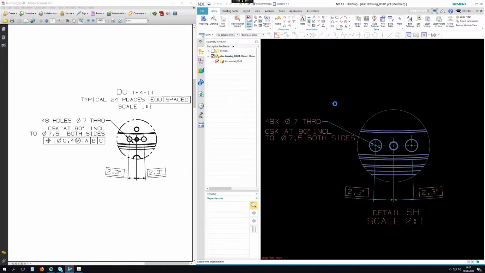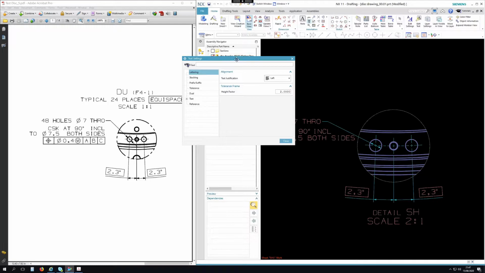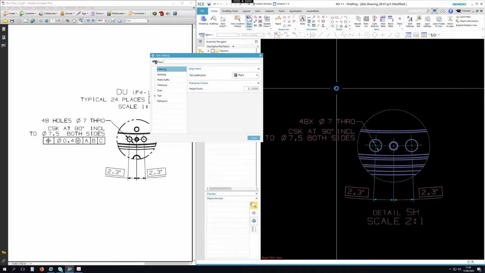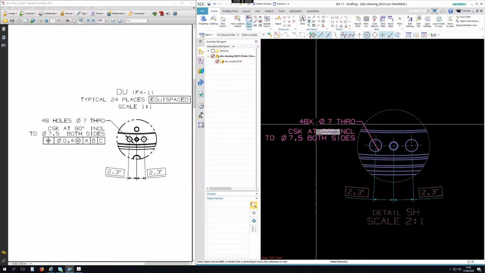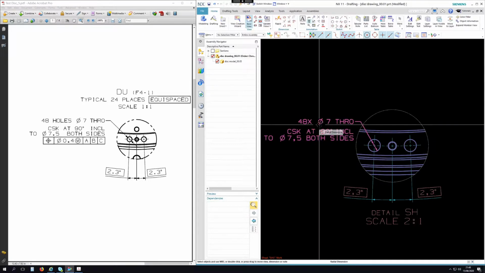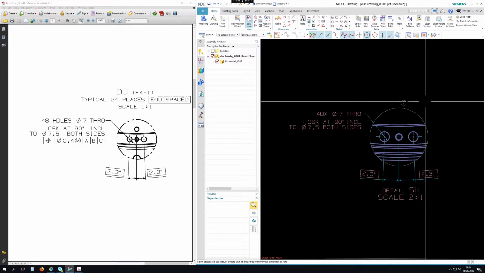Let's go on this one, text settings, there we go. So justification at the minute is left, let's turn that to right. Right, again, some standards, when the text is on this side, it's lined up this way. When the text is on that side, it's lined up this way. But I think that's very similar now to what they've done.